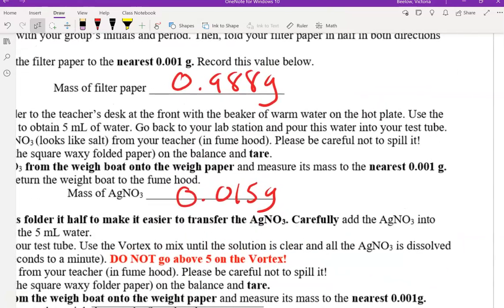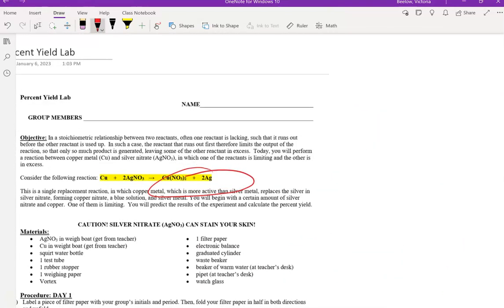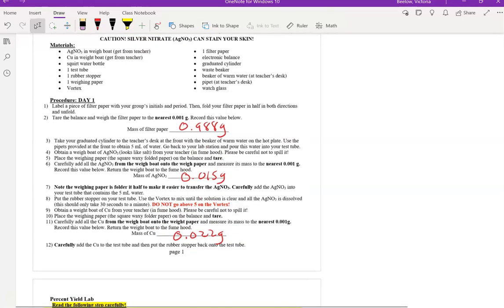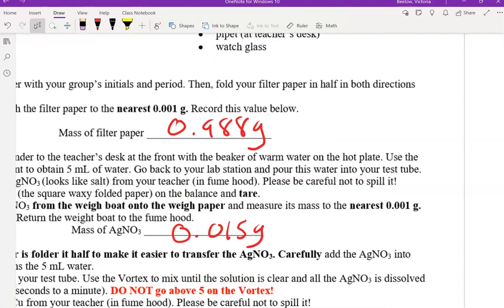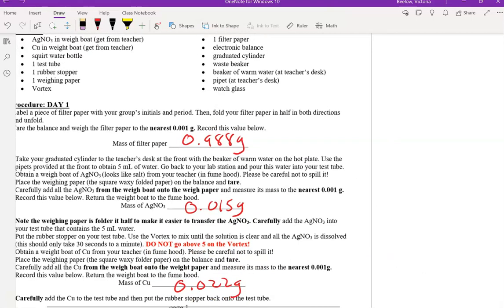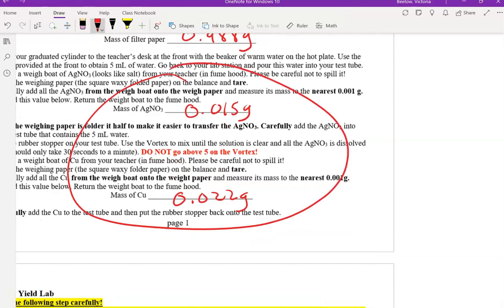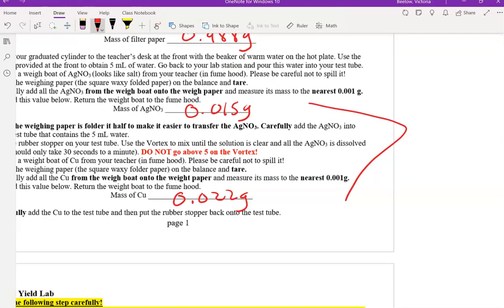So we had to do this reaction and get these two products and then put it on a piece of filter paper to dry over a few days, or in this case, the weekend. So before we did anything, we weighed the mass of the filter paper. That's your data provided right here. And then our two reactants. These are the reactants that were used in the lab. We weighed them before combining them together.